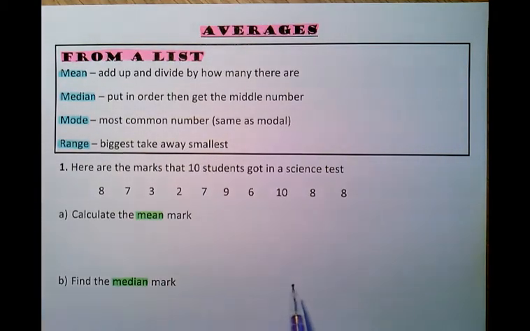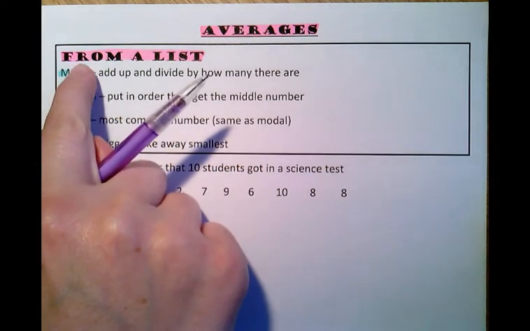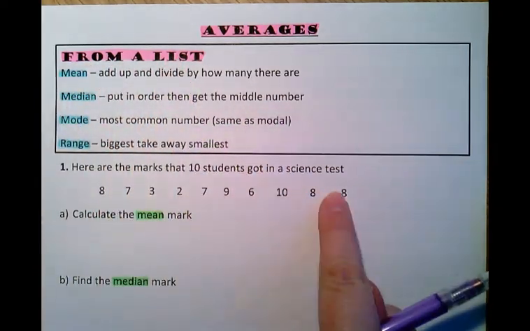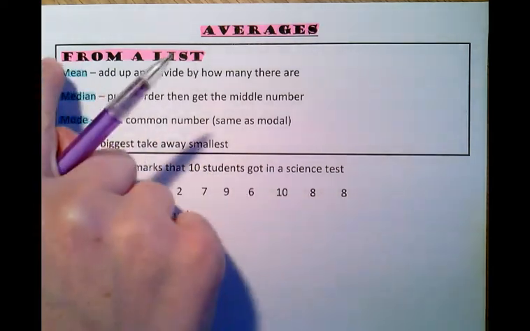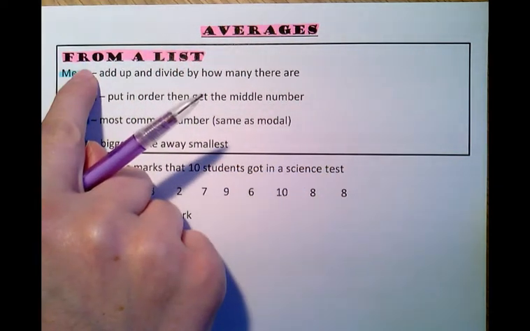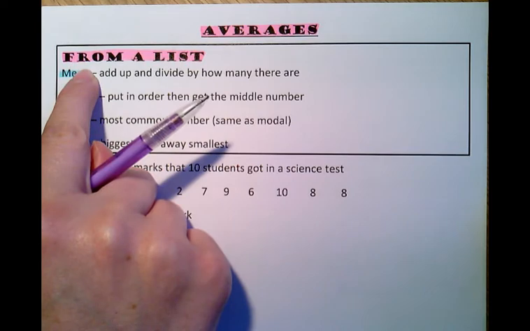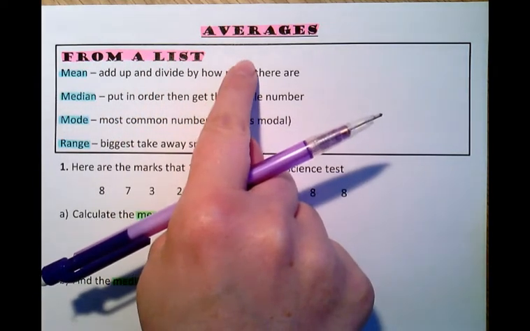In this video I'm going to look at different types of averages. First of all, there's two different ways that these questions can be asked. You can either just be asked the average from just a list of numbers, or sometimes they ask you for an average from a frequency table or a group frequency table. So for the first bit of the video I'm just going to look at the averages just from a list of numbers.